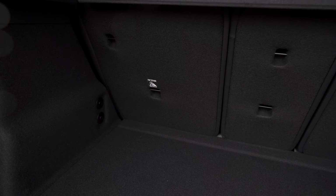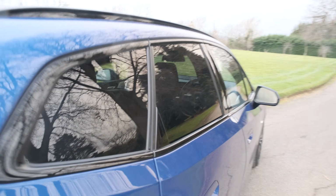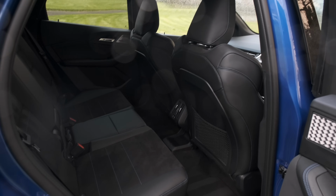There's a 12-volt socket there, and you can fold the seats down, but not remotely from the boot, unless that's what these are. No, they're just attachment points. But anyway, let me jump in the back, he says, not shutting it electrically, and I'll show you what a 6'3" idiot looks like back there. That seat is in my driving position.